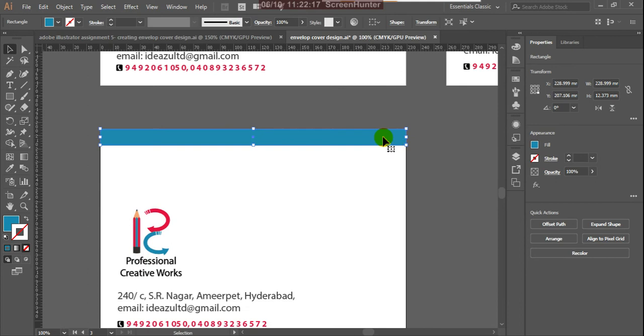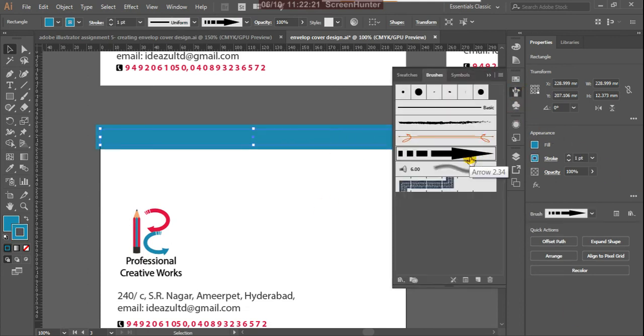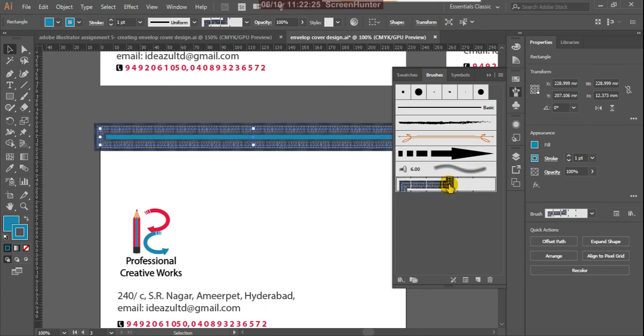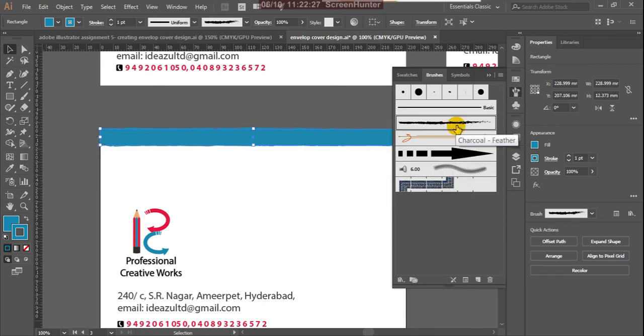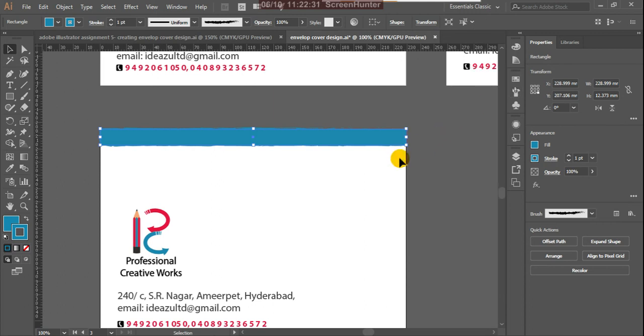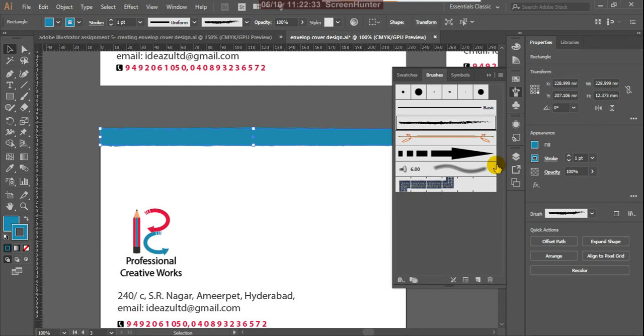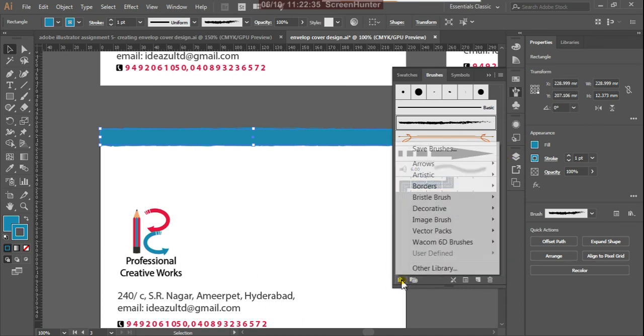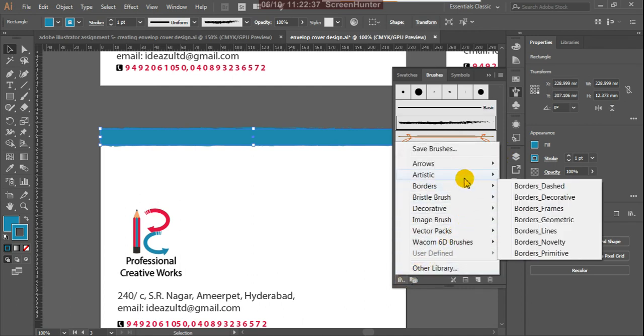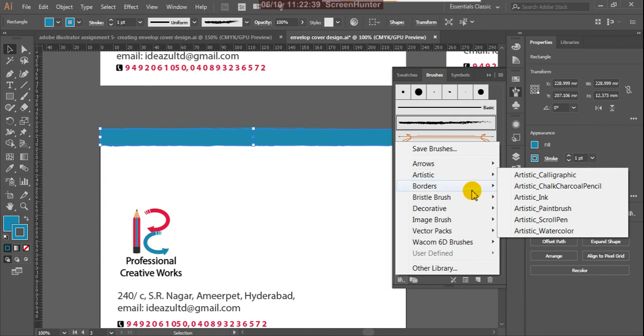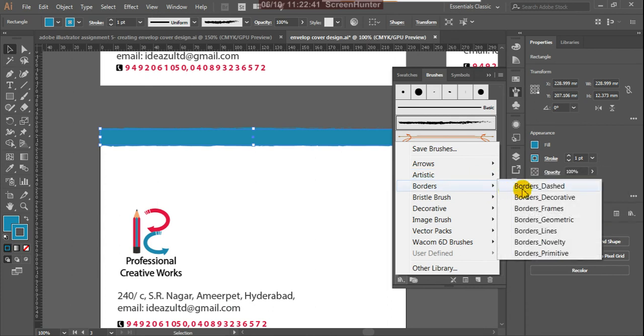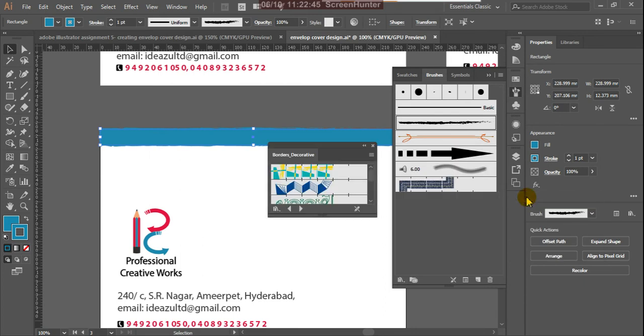You select that patch, and from brushes we can add any stroke type, but these are not looking good, so I'll get new brushes: artistic, calligraphic, and borders, dashed, decorative.